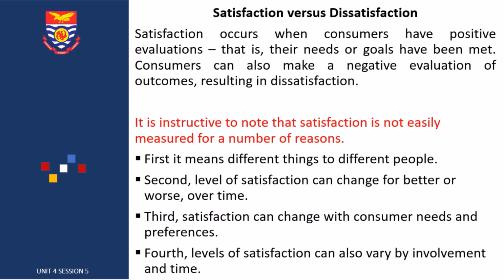So what is satisfaction versus dissatisfaction? Satisfaction occurs when consumers have a positive evaluation, that is, their needs or goals have been met. You buy something with the aim of being satisfied with the right attributes that you want. So if you buy it and those things are there, you become satisfied. So the issue about positivity is here. Consumers can make a satisfaction conclusion when their needs are met, or when their goals are met, then we can say that they are satisfied.